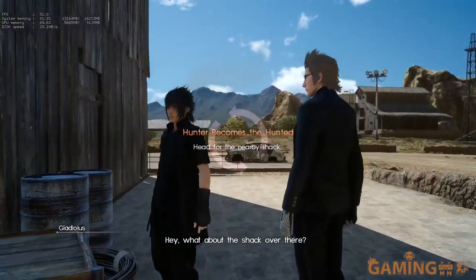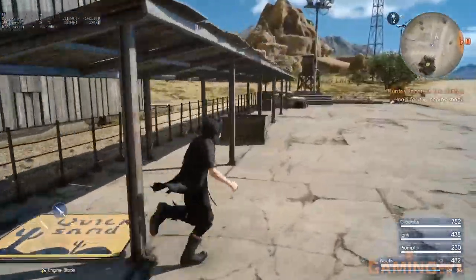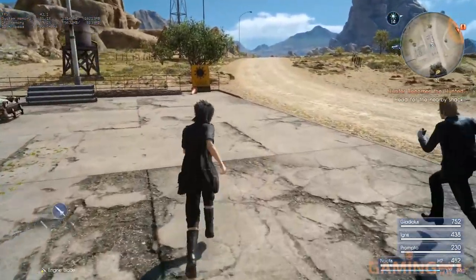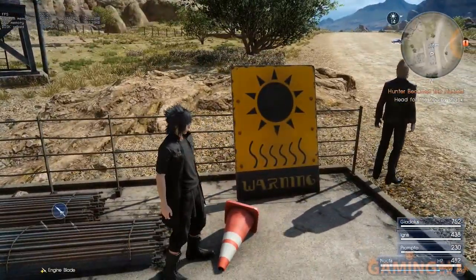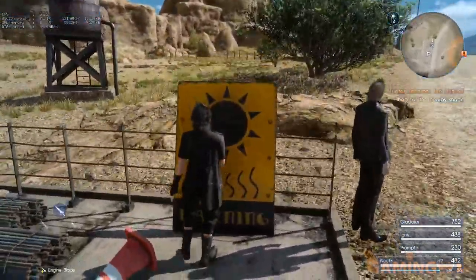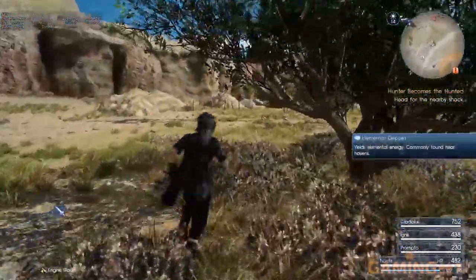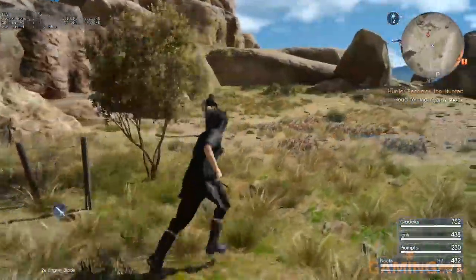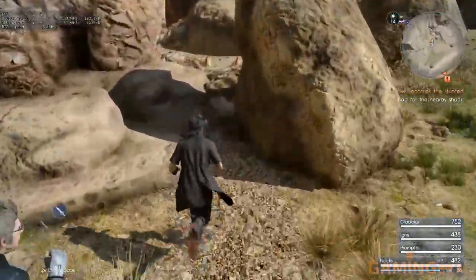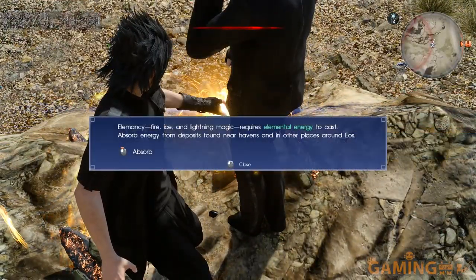Secure the shack. What's about the shack? Something about the shack. I don't know. It's just a building and a guy. Oh, there's a cone. Well, at least they have traffic cones in this alternate timeline world thing. Warning, there's sun and desert out there. Let's go in the desert and die. Yield the elemental energy commonly found near havens. Haven? Ooh, there's something on fire. Let's step on it. Let's absorb it. Elemental fire and ice require elemental energy to absorb. Okay.